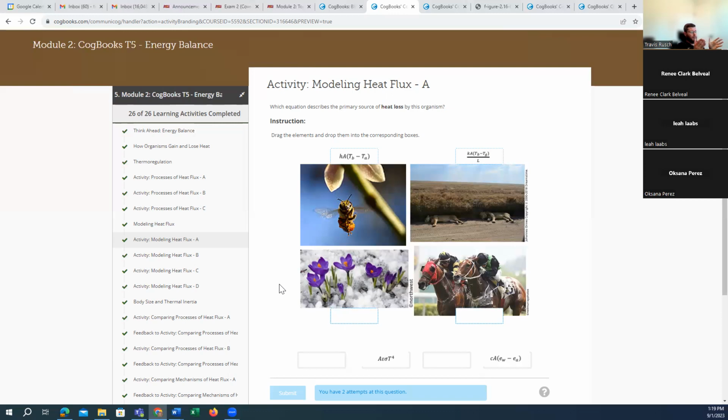I kind of wish they would tell us what the photos actually are. Because if you just look up skunk cabbage, we know that plant is actually somewhat endothermic. It produces heat and it can bloom in cold temperatures like this. So knowing that, if this is a plant that is warm and producing heat, how is it likely losing its heat to the environment? Because that's what the question was asking us, right? Heat loss. How is it losing heat to the environment?